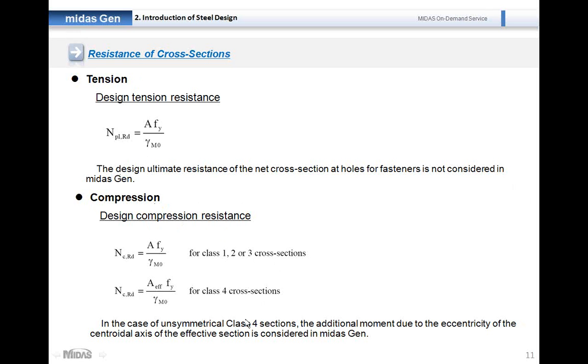Especially for the compression, the program applies the class 4 section with the use of effective area to calculate the compression resistance. Here you can see the EFF, this letter. EFF, which is the effective area, is determined assuming that the cross-section is subject only to stress due to the uniform axial compression.